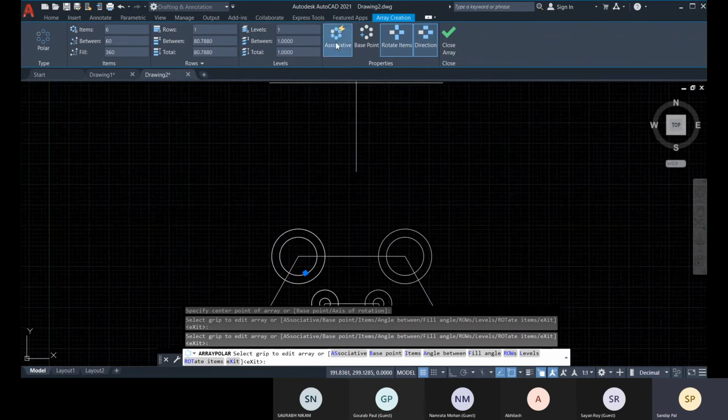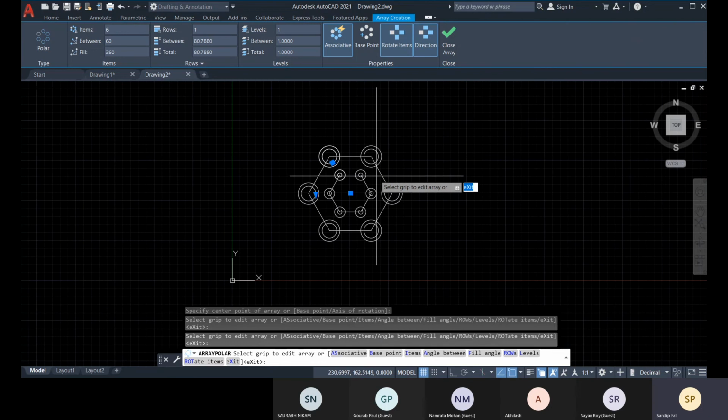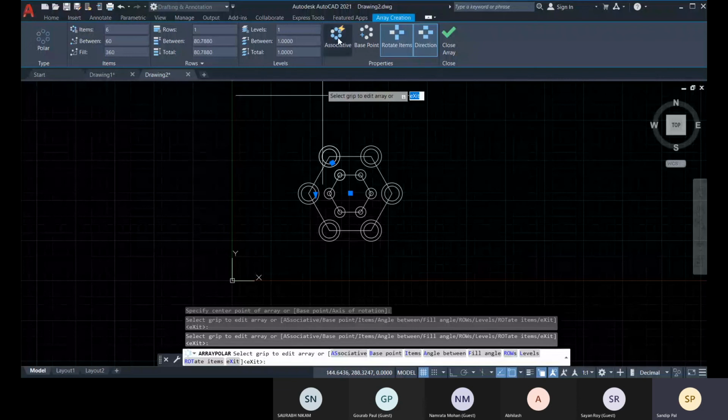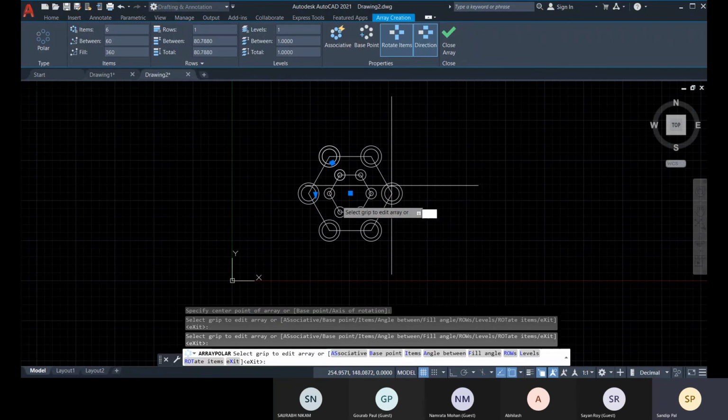If you check this associative option, all the duplicate objects will be linked with each other, meaning they will be selected as a single object. I don't need this associative because I will trim all the objects, so I need all the objects individually in their freedom. So I will uncheck this, and base point is there if you need to change the base point.